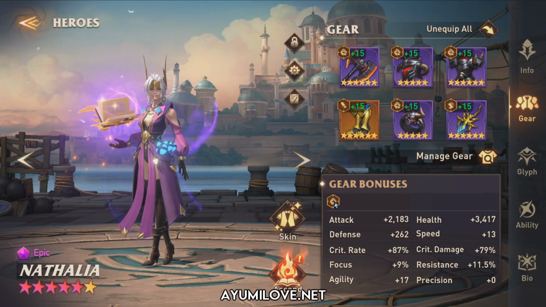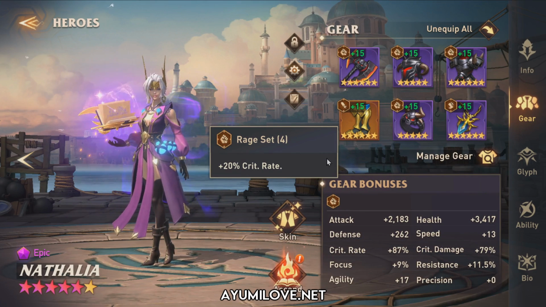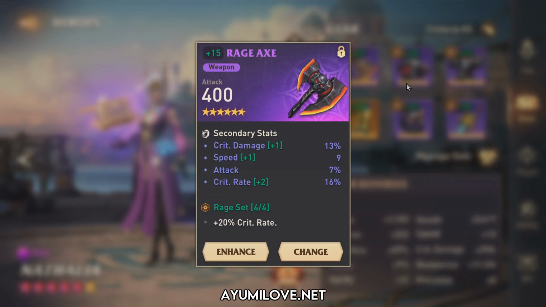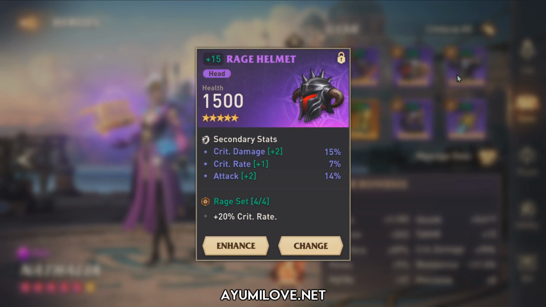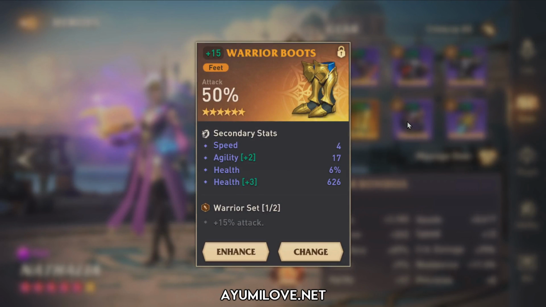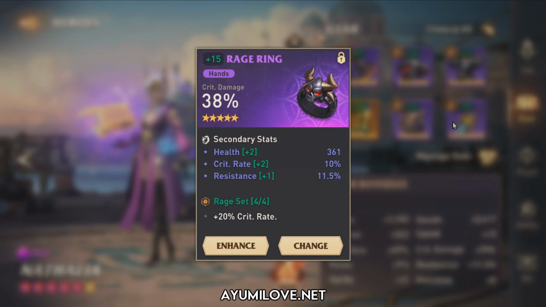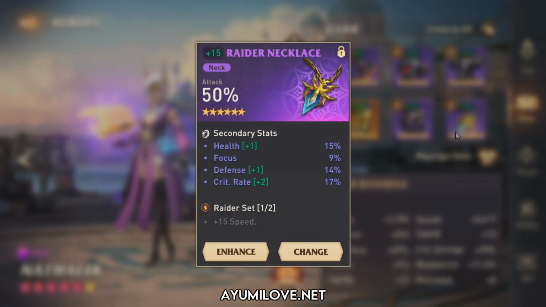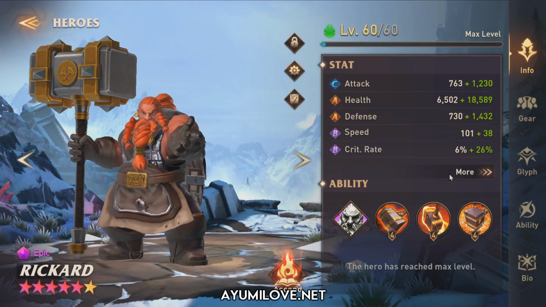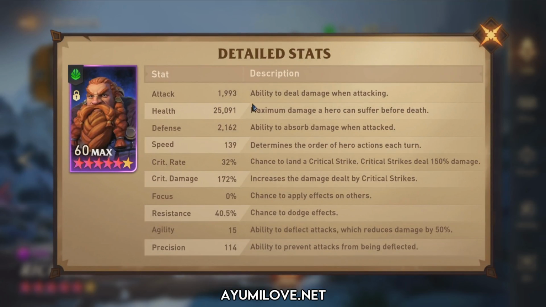Here are her gears. She's equipped in one reset, so she'll get 20% critical rate. This is the weapon, helmet, chestplate, attack boots, critical damage ring, and an attack necklace. Her glyphs and abilities are all maxed out here. This is Rickard. Here are his total stats. He has 25,000 health, 2,000 defense, 139 speed, and basically that's it.